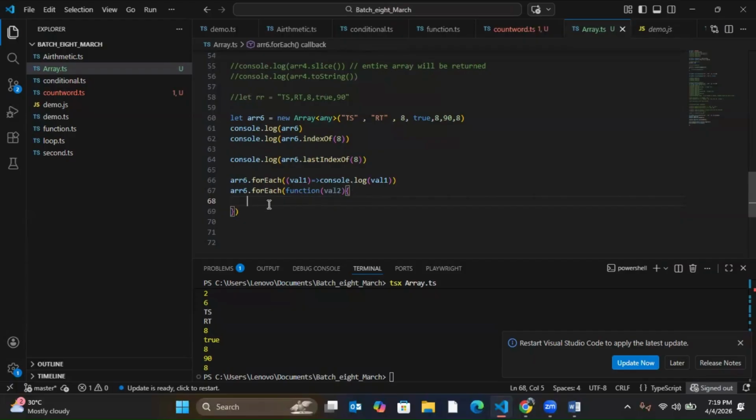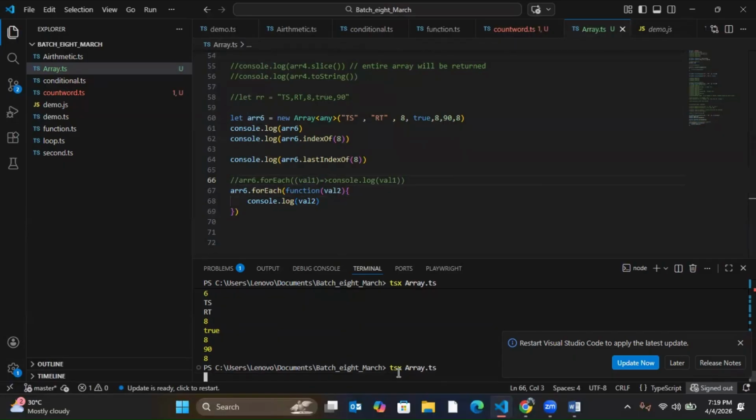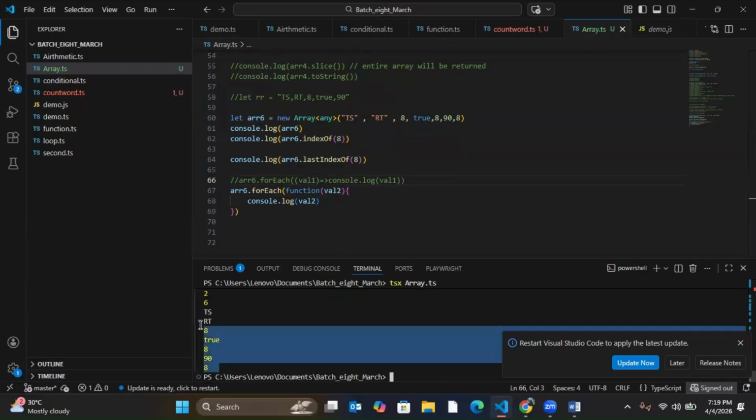So I give the body. Then I can write, let's say, console.log, and it will also work. So either way I can do it, because these two types of function, arrow function and anonymous function, are majorly used as callback functions. We already discussed this in the function class. So it is also doing the same thing. So for each is basically for when you don't want to take care of the starting index and ending index, but want to touch each element of the particular array. Then you can use for each.